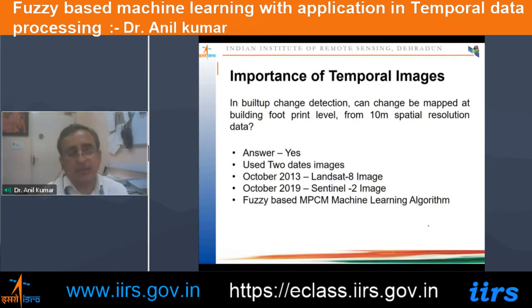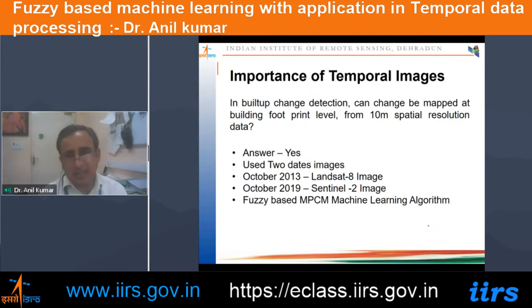Secondly, last year we experimented with built-up change detection in urban areas. If we have say 6-year time gap data, 10-year time gap data, we try to map how much built-up has changed. But built-up does not give you information up to building level.